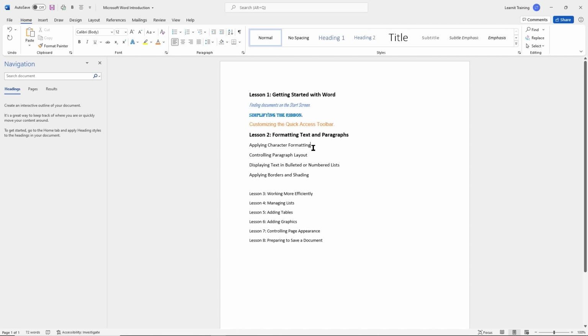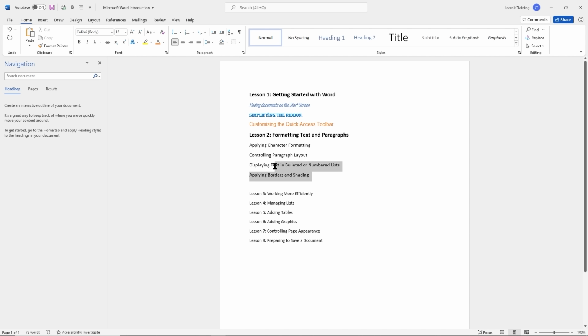So we did talk about applying character formatting. Let's go ahead and talk about paragraph layout here. Okay? I want to be able to make some controls there. So notice I am on my home tab. And on my home tab in my paragraph group, I do have this option over here to go ahead and establish the spacing, right? The space in between each of my lines here. I can also decrease the indent level or increase the indent level of each. Or I can go ahead and set some alignments here as well.